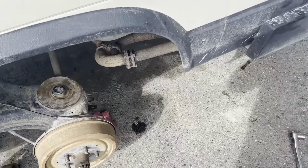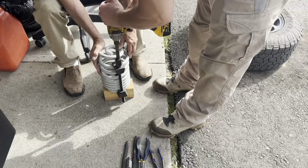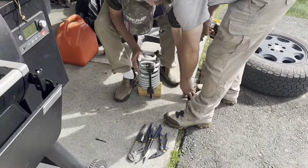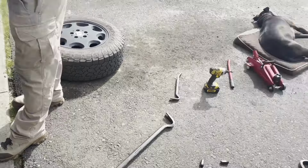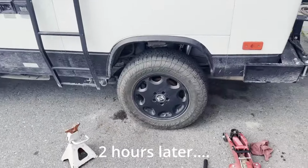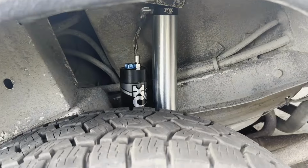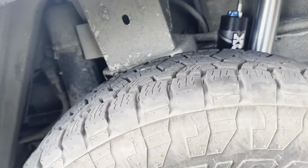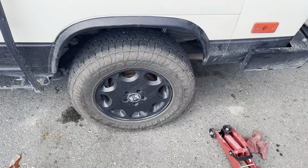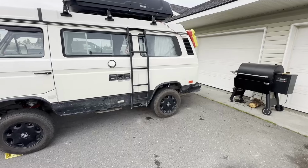We're gonna compress the spring. That's noisy. Got the ever vigilant watchdog on duty. Didn't film much on this side. It's like always, it was a pain in the ass. But we do have Fox shocks on, lift springs are on, back end's up 2 inches. Now we gotta lower the front end a couple inches, it's too high. We're done for the day.